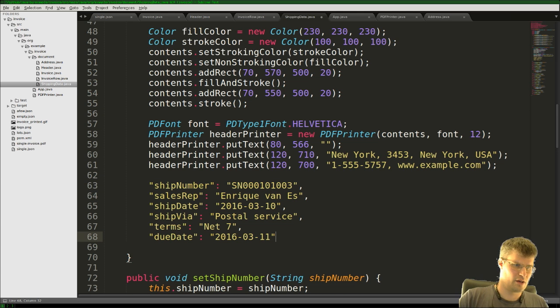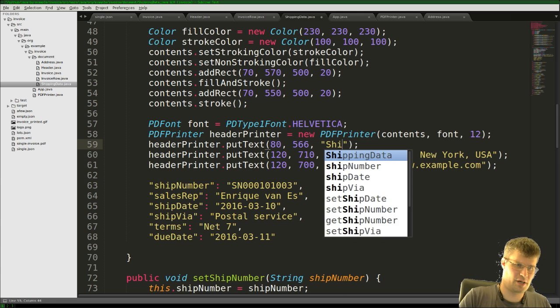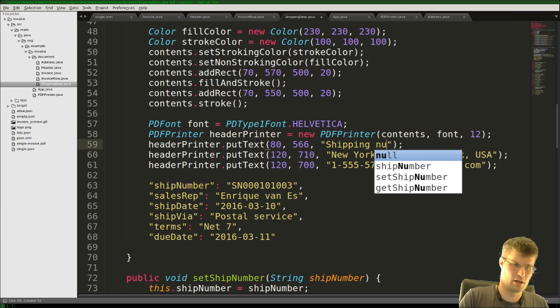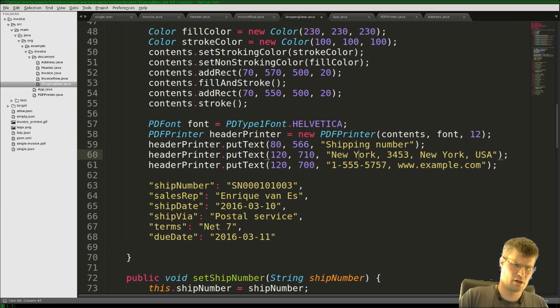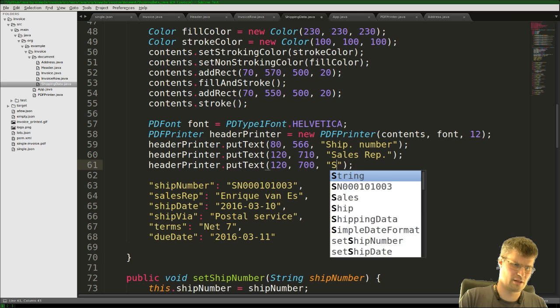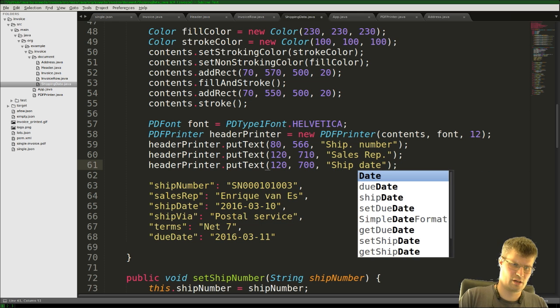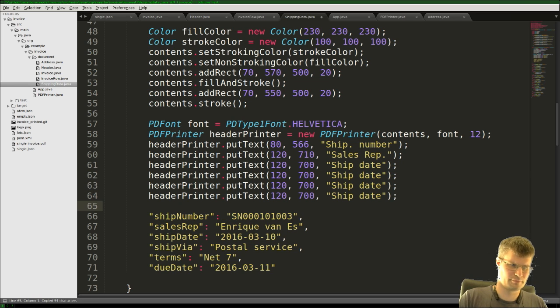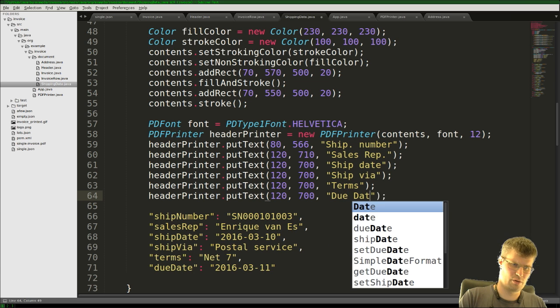So we want to show the shipping number, the sales rep, the sale date, ship date, ship via, the terms, and lastly we want due date.